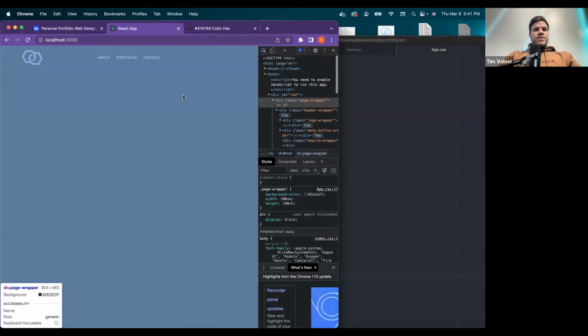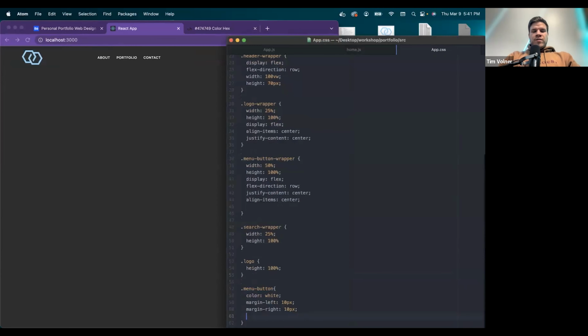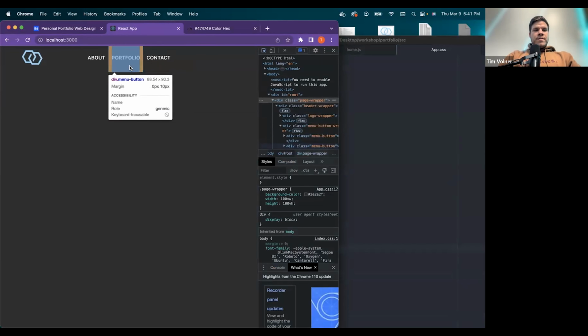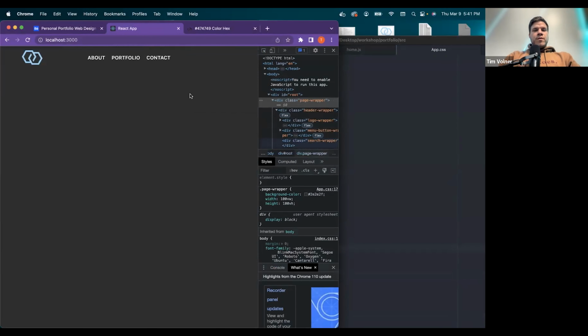Now we still have some space to take up, and these are really small buttons. So what we're going to do is change the font size to say 15px. Let's see how that looks. Oh, that's actually smaller. So let's go with 20px. And that's decent. I still want to go a little bit bigger. Let's go 23.